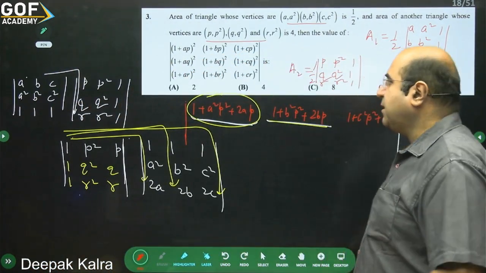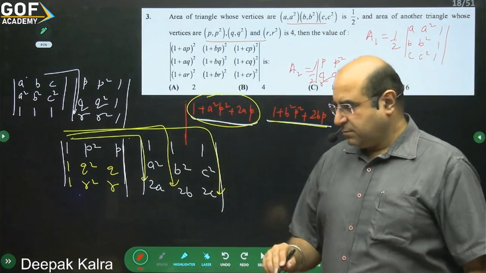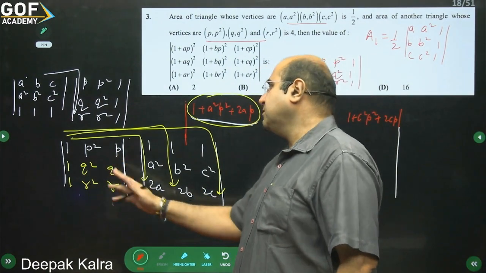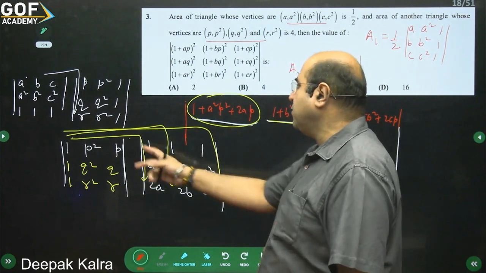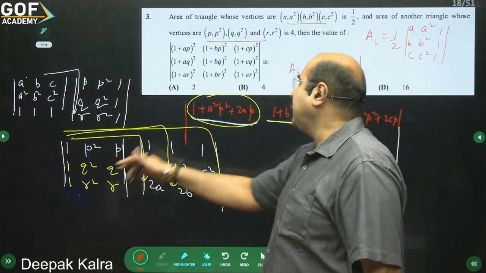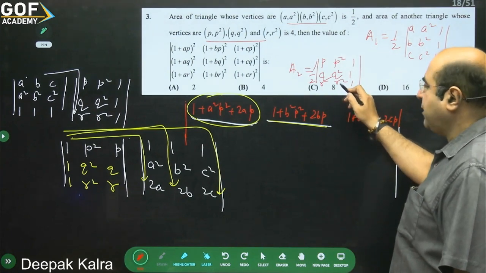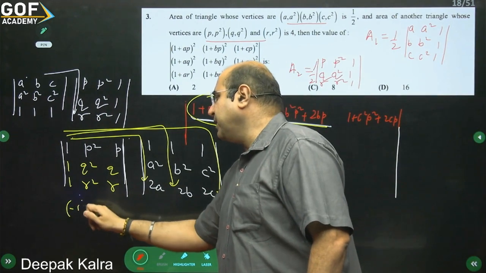What is the difference between finding the area? Area is a positive quantity which you know. Secondly, I did the shuffling of this one, your P square Q square R square with PQR. So two operations being done. Reference to this you can see, this term gone shuffling in this. So minus is coming in this.